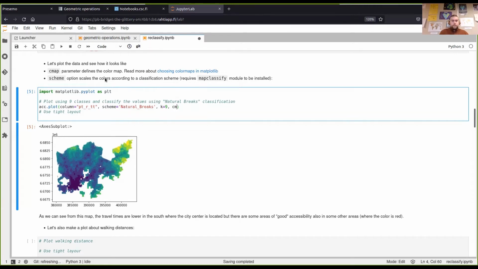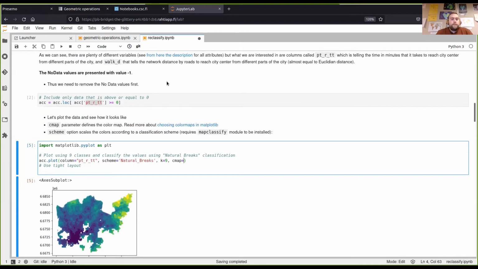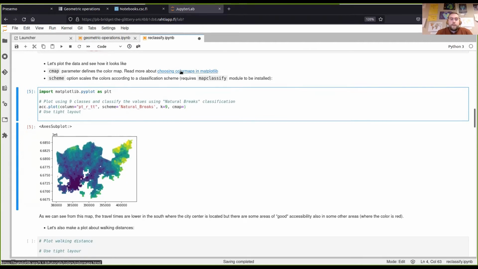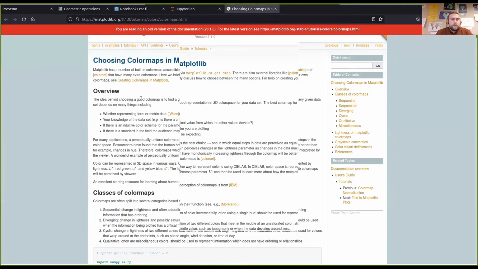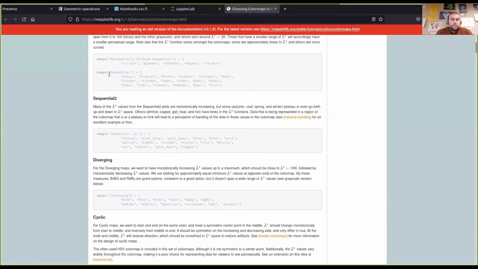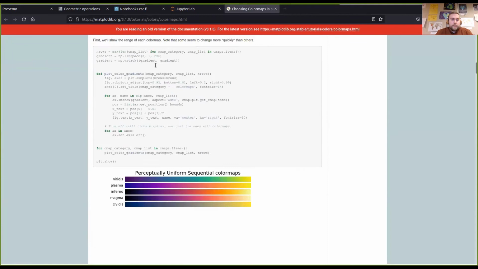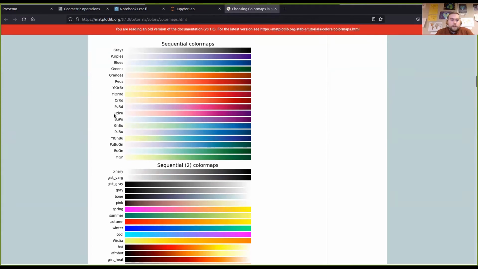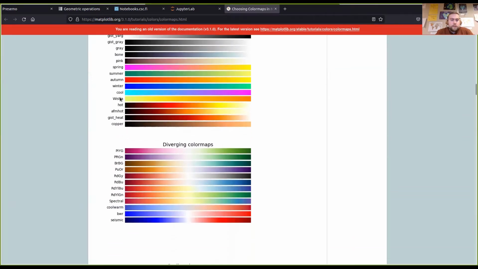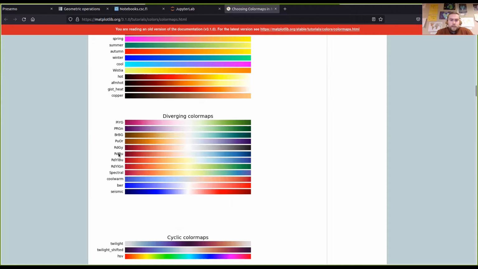So cmap equals, and if we take a look at the documentation from Matplotlib, you can find a list of all the different color maps and also a visualization of them with their names.